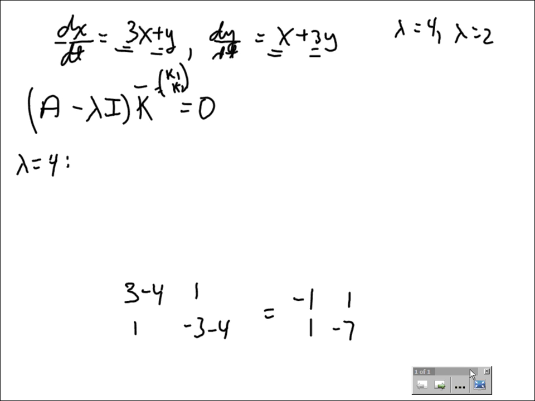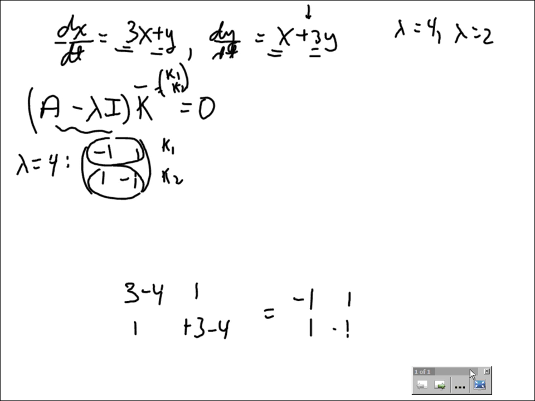And this value here was 3. I don't know why I put down negative 3. And 3 minus 4 is negative 1. So we get this here, which is negative 1, 1, 1, negative 1, times k. Now, why is k, k1, k2? Because each row has 2 entries, that is 2 columns. So I had to put 2 rows here. And I want to get the 0 vector. I'm going to get 0, 0, the 0 vector.